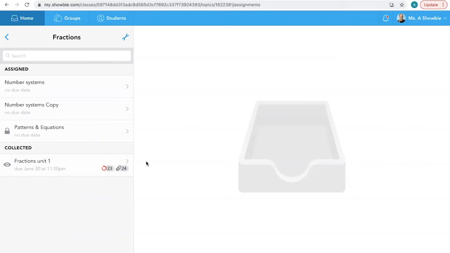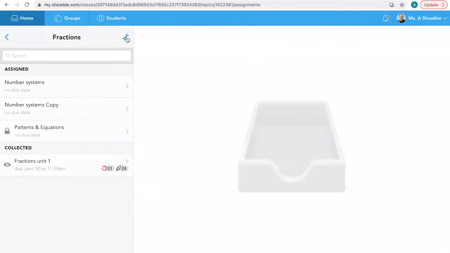You can also do things like, this is a particular assignment on fractions, and then if I hover my mouse over it, I get these 3 dots. I can edit this. I can lock it as well, so students can't actually add anything or see anything within there, which is really useful. I can also move this assignment anywhere else, which is again quite a useful thing for teachers to be able to do. It just helps you be prepared.